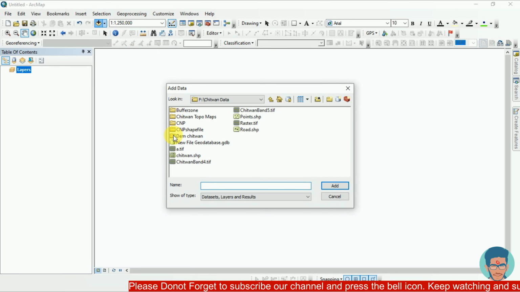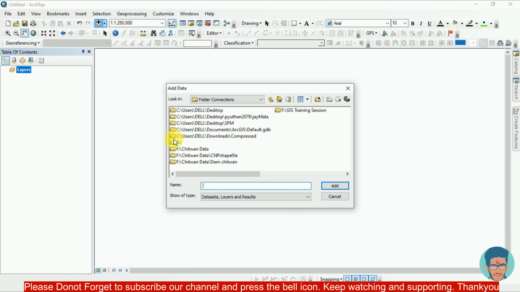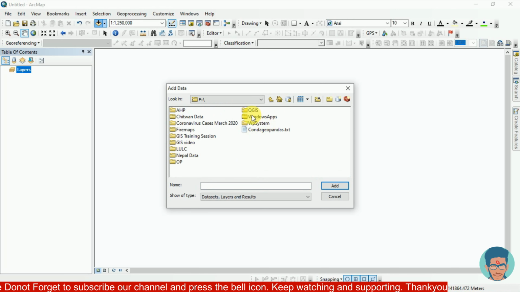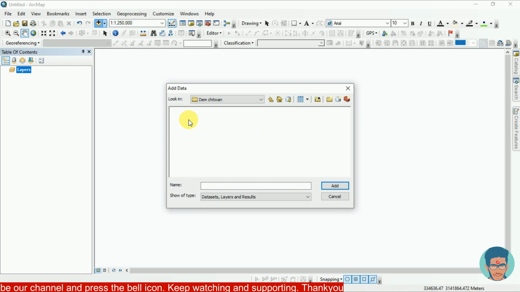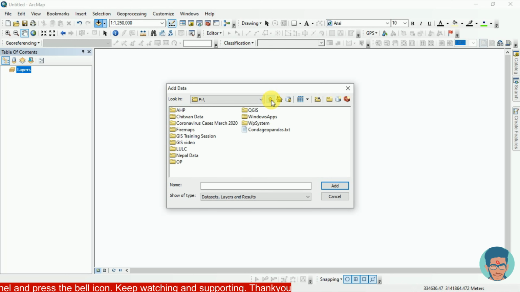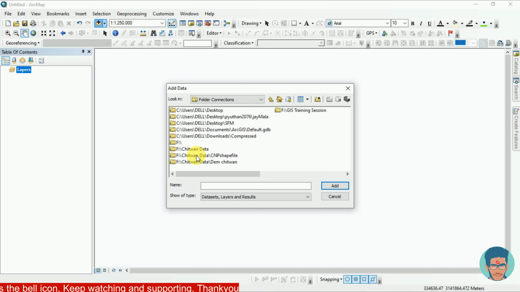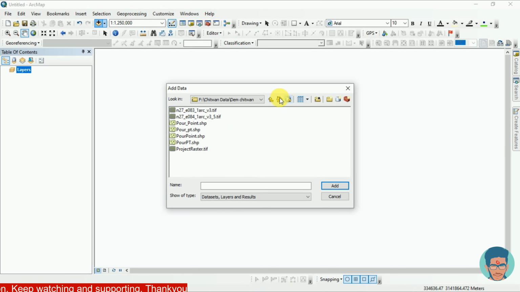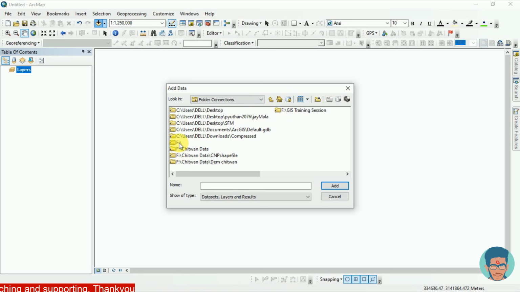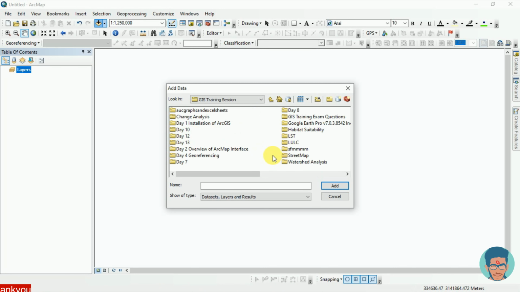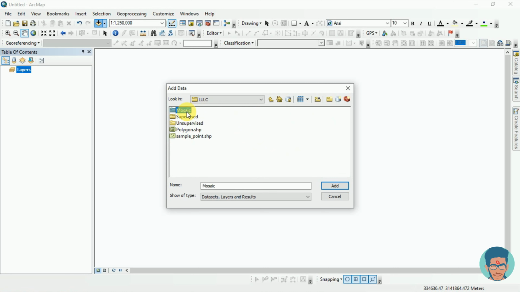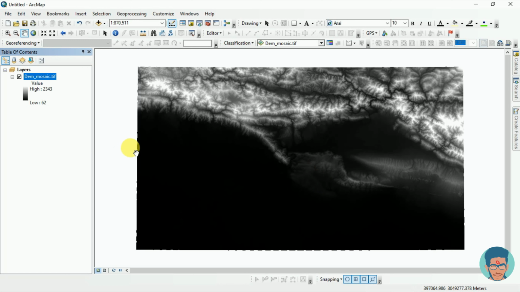Now I am going to add my DEM file here. I am adding my DEM.